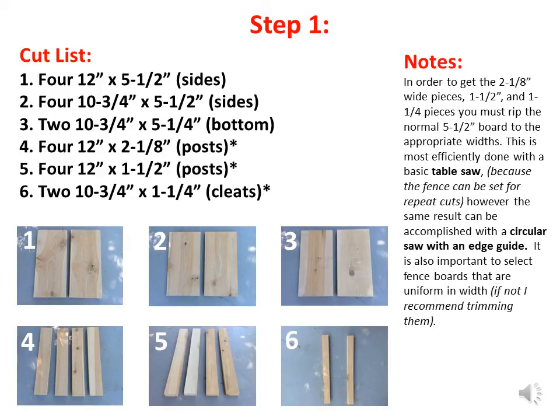for water to drain. You also need 4 12 by 2 1/8 inch posts, 4 12 inches by 1 1/2 inch posts, and 2 10 3/4 by 1 1/4 inch cleats to support the bottom of the box.